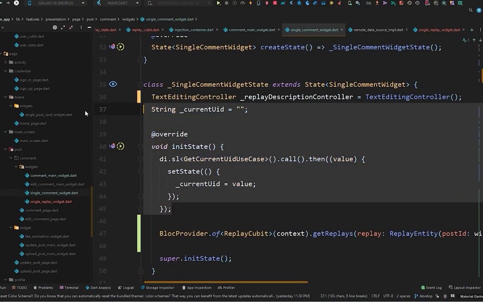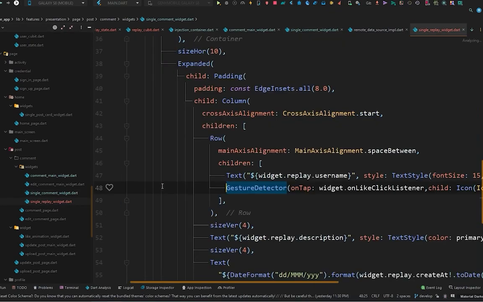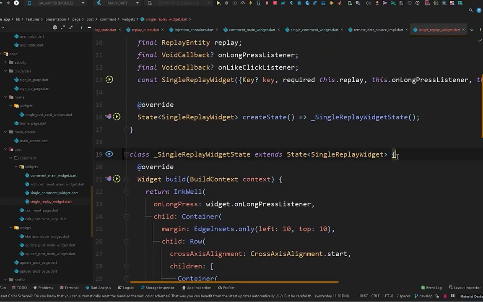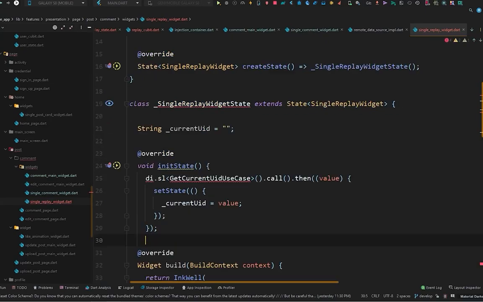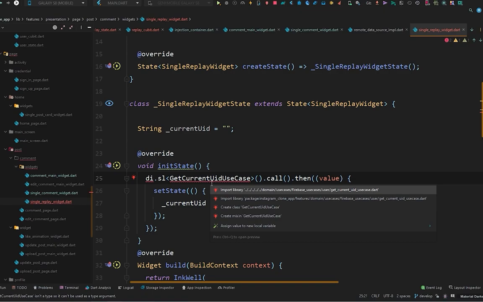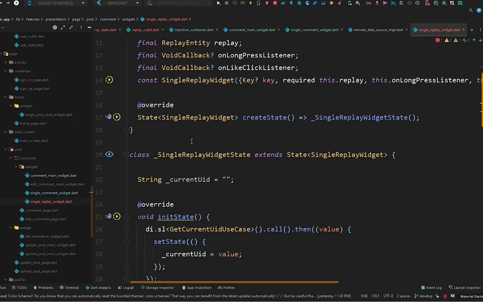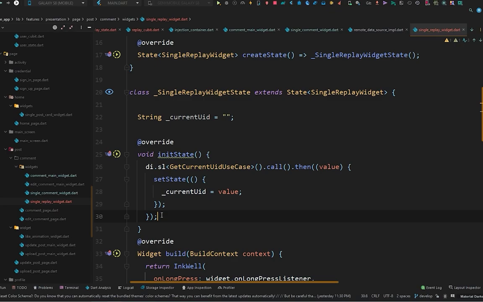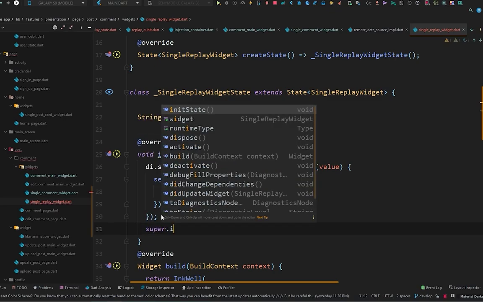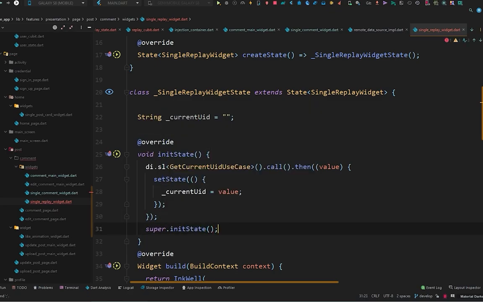So let's copy this from here, the current UID, and paste it in the single reply widget right here. And its curly brace is missing, put it in here, and also import this use case, and lastly import the injection container as di. Now also pass the super dot in its state, so the warning will be removed or fixed.